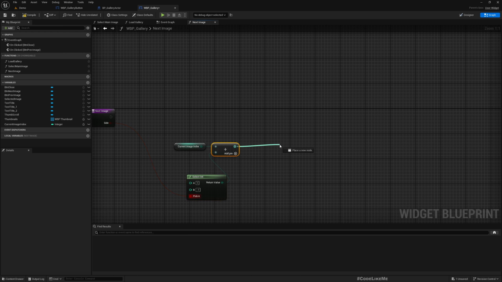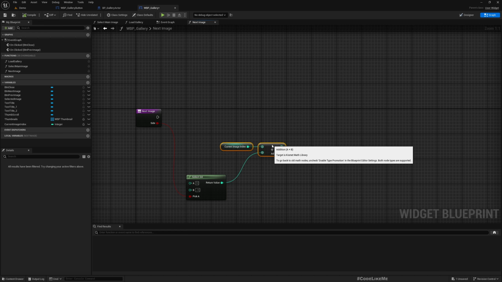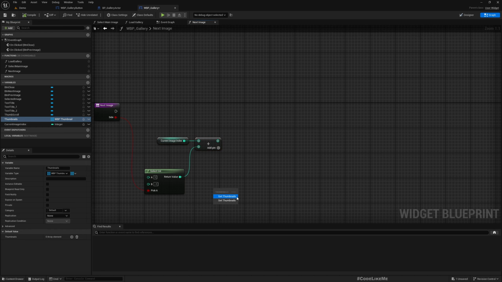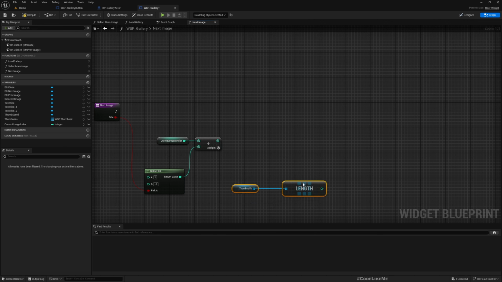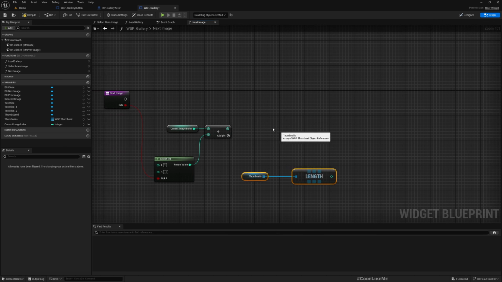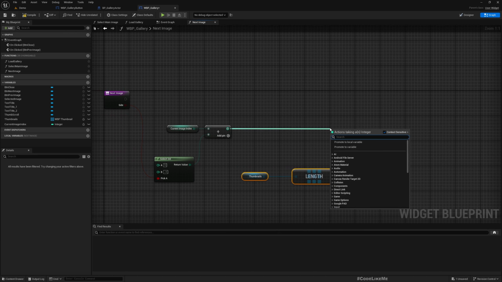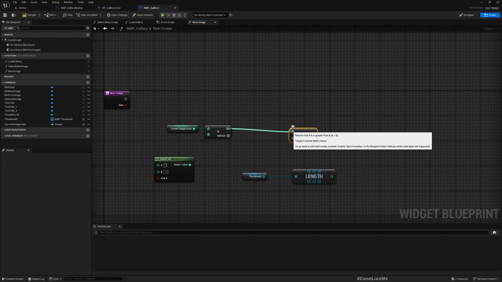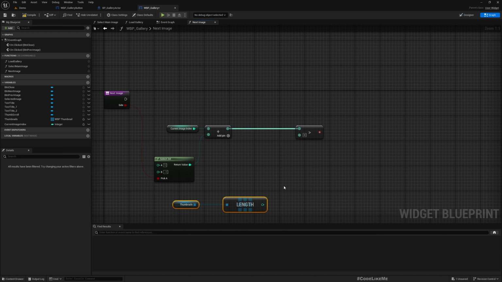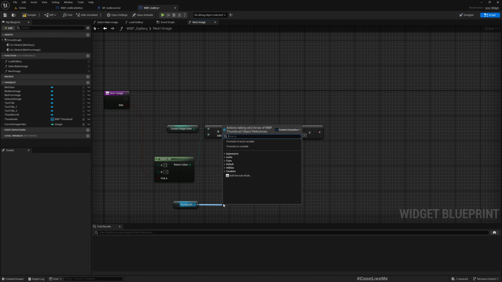And then I need to make sure that we are not going over the bounds of this array in this thumbnails array. So get the length, because these thumbnails represent how many images that we have. So if this is larger than, not the length, let's get the last index.